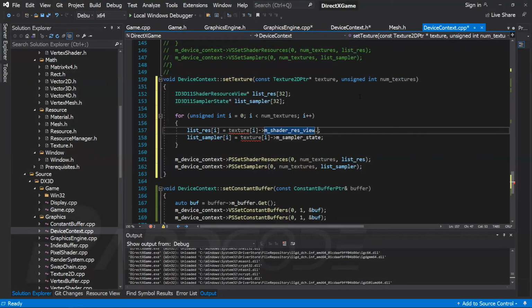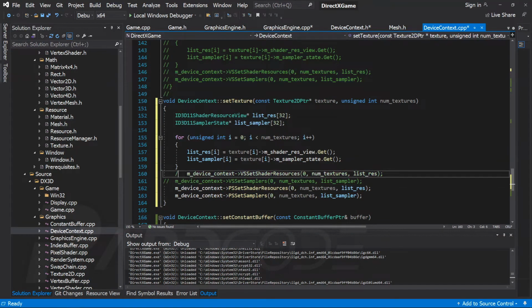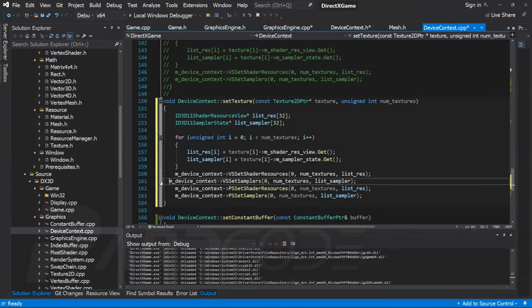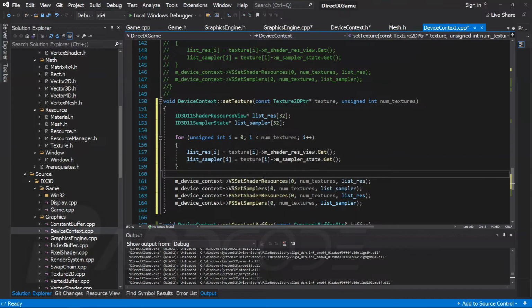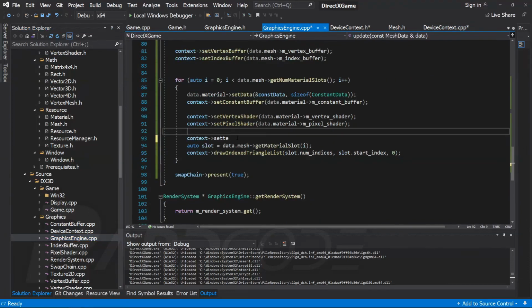And let's retrieve the raw pointer through the get method. Let's bind the textures to the graphics pipeline for both the vertex and pixel shaders. Good, let's come back to the game class and let's finally pass the textures of our material.